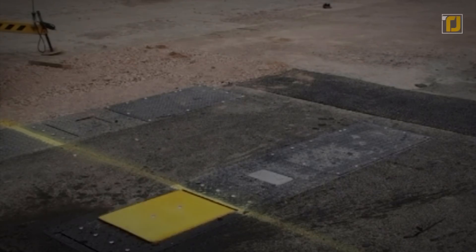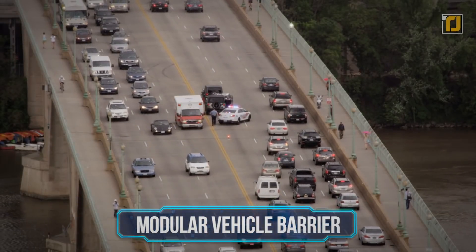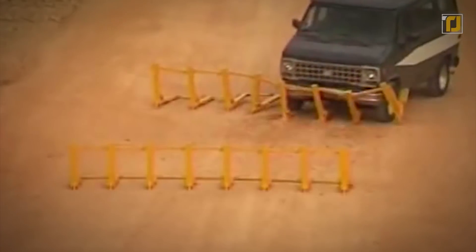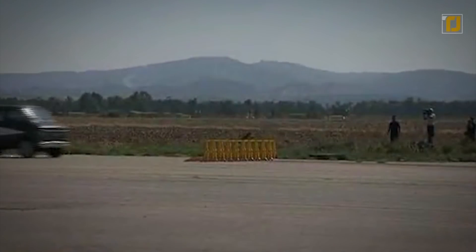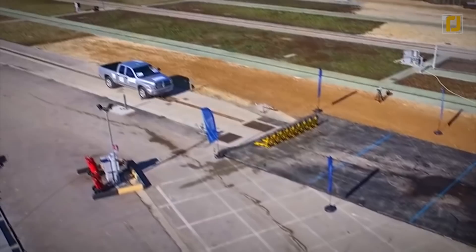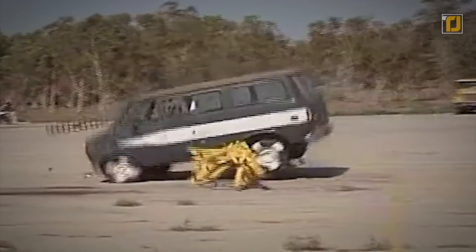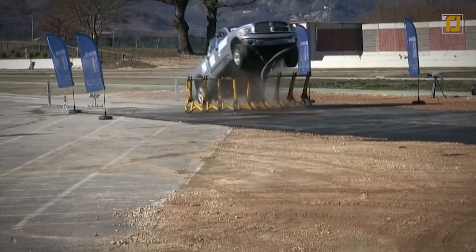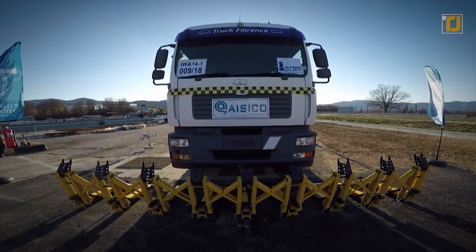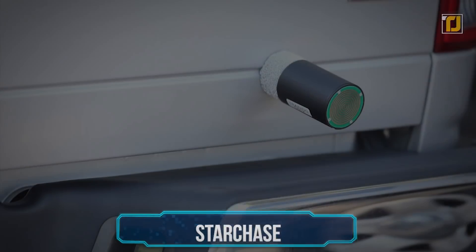Number 3: Modular Vehicle Barrier. The best vehicle security devices are the ones that only need one agent to deploy. In a car chase everyone is busy, and the modular vehicle barrier is easy to use and sturdy. It has an L-shaped design that blocks anything from lorries to small cars. The barrier turns the horizontal movement of the vehicle against itself, stopping the car so abruptly it might even lift up from behind. As a non-lethal solution, it doesn't destroy the vehicle. One unit weighs about 44 pounds and can be assembled without any tools. A person manually joins the sections, allowing custom length — an added adaptability not found in other devices.